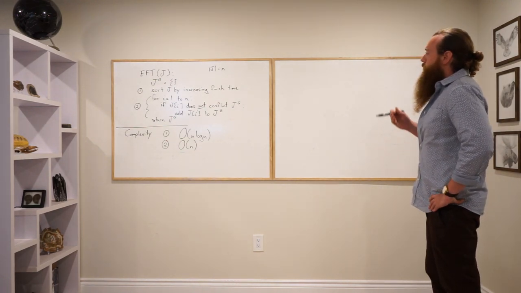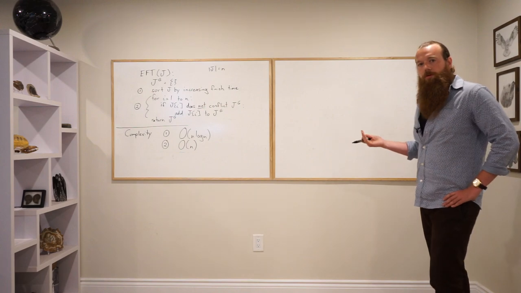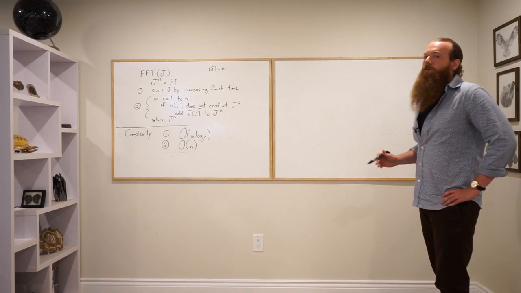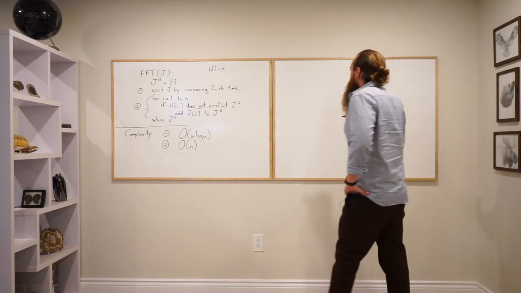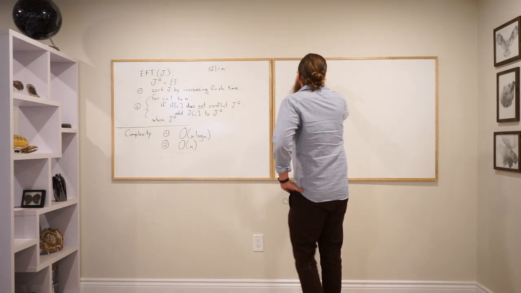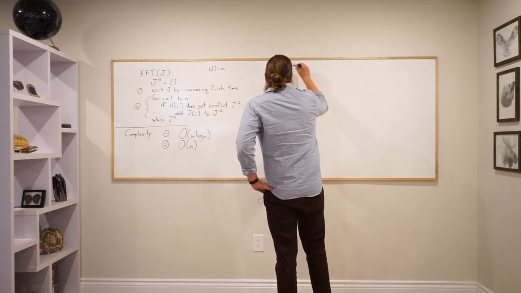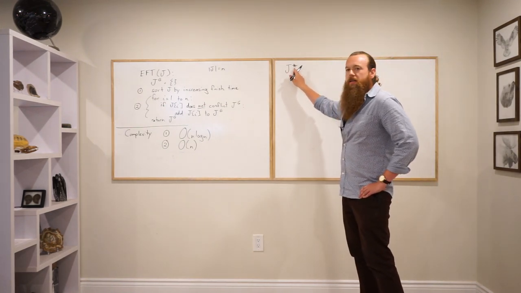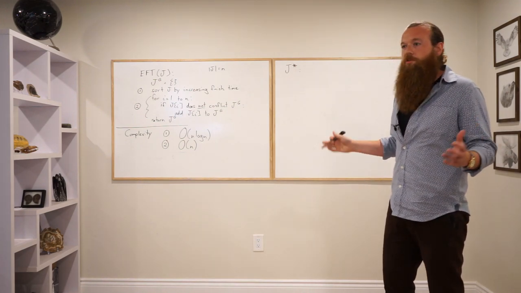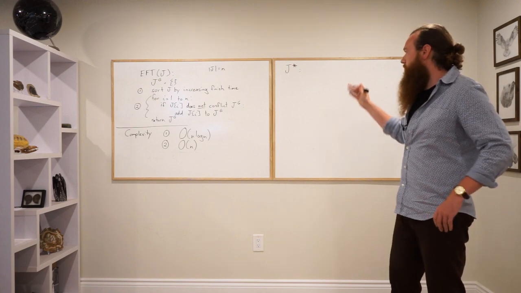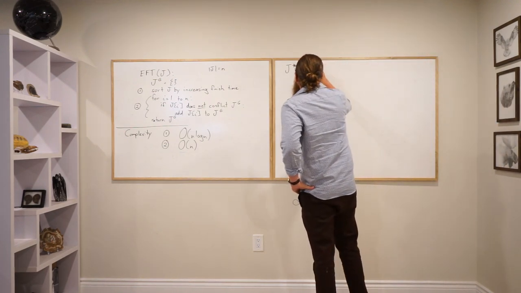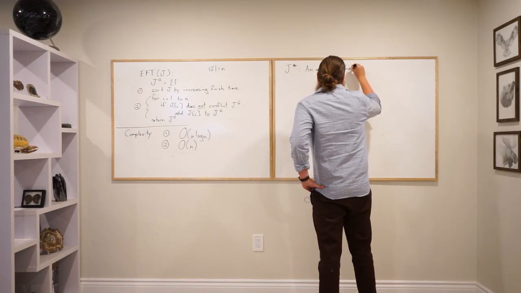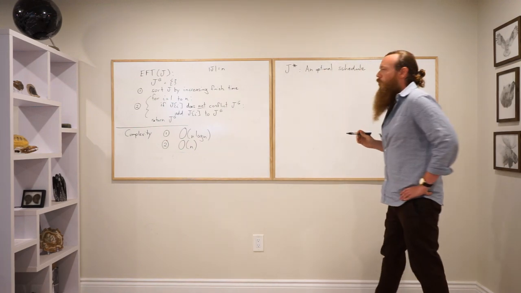Okay, so how do we prove it's correct? Well, before I get into the proof, there's a few hurdles we have to get through, and they're basically all notation. So I have to get you comfortable with some notation. What notation am I gonna use? J star. Whenever I use a star as a superscript, that's gonna refer to an optimal something. In this case, when I say J star, this is gonna be an optimal schedule or solution.